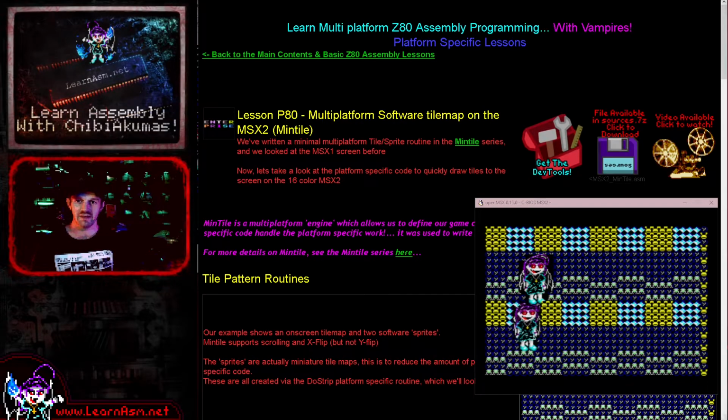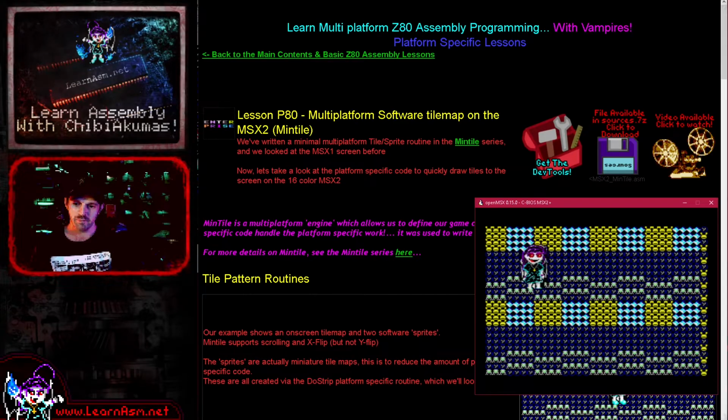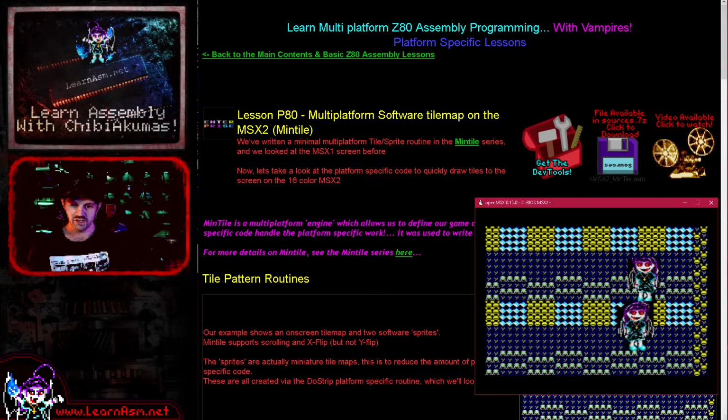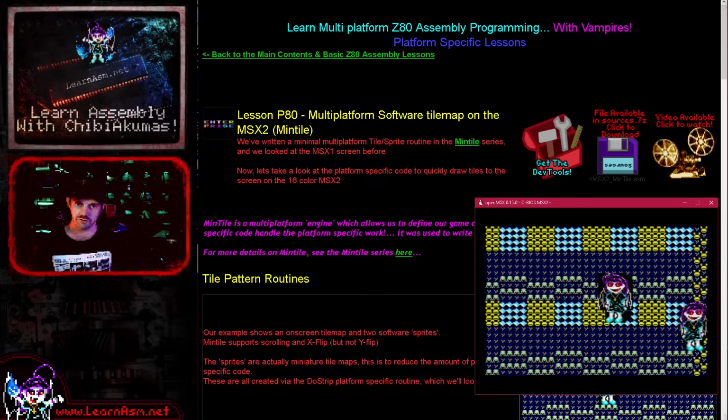We're back on the MSX again, and we're back doing Mintile again, but this time we're on the MSX2, as you can see by all of these colours. So we're actually working in a true bitmap mode this time. Of course, because of the way the MSX2 works, we have to transfer all of our data, in this case our tile data, to the VDP, and then we have to transfer it around the screen, and we're only using a single buffer here in this case.